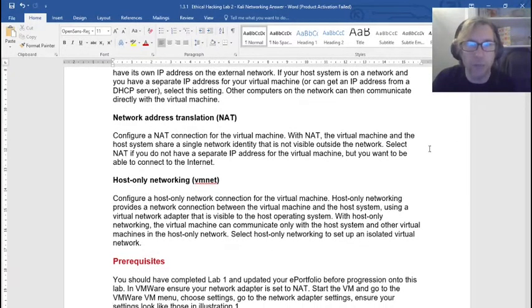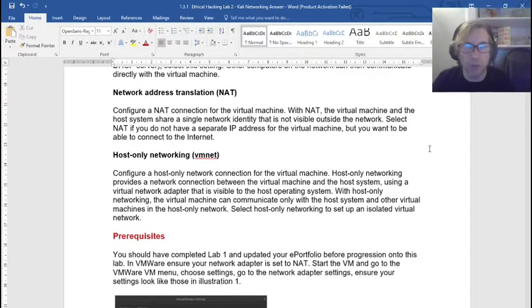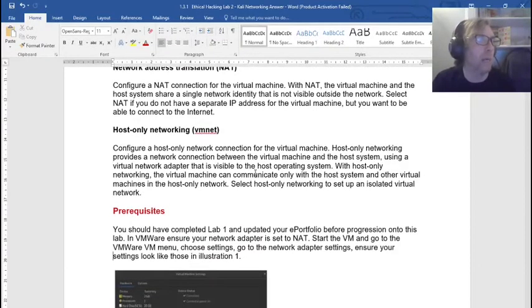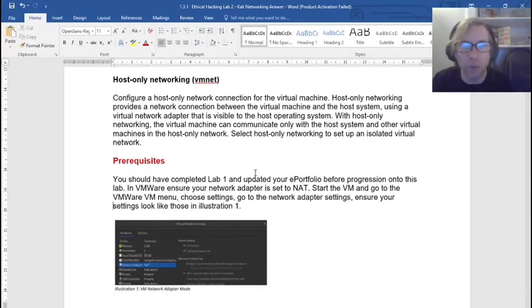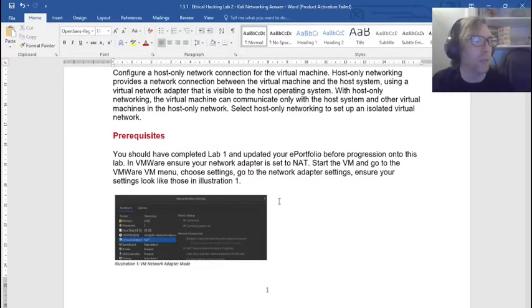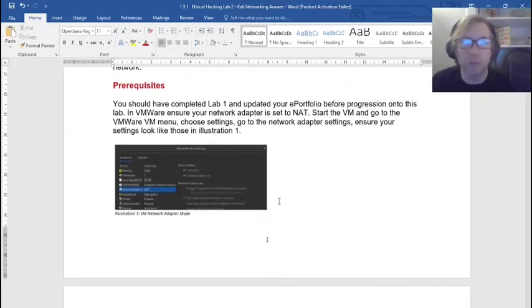So, in terms of doing this lab, lab 1 should be completed, which means you should be using VMware and Kali Linux and your virtual machine environment, and it's getting you to understand a little bit more about that environment that we're going to deal with in this lab here. So you should have lab 1 completed, and you should have that work updated and marked and everything else, up onto Moodle, we'll have a look. What we're doing though is we're going to look at how to configure networking inside your virtual machine environment. That's what this particular video is all about.